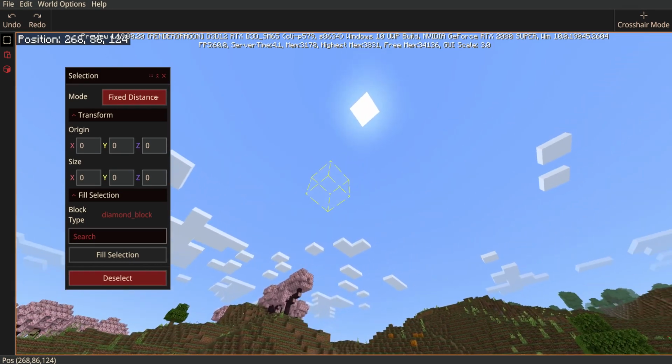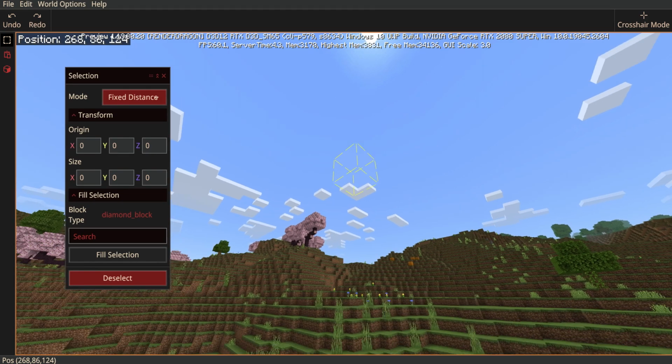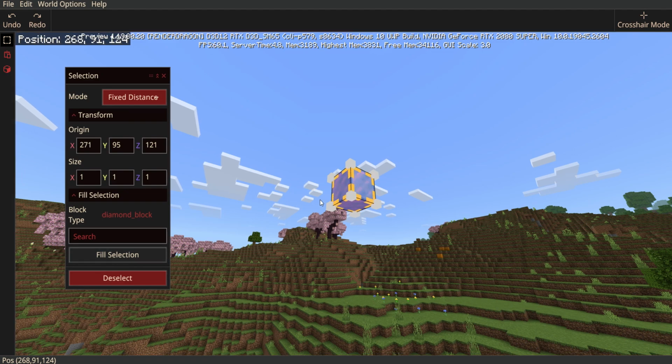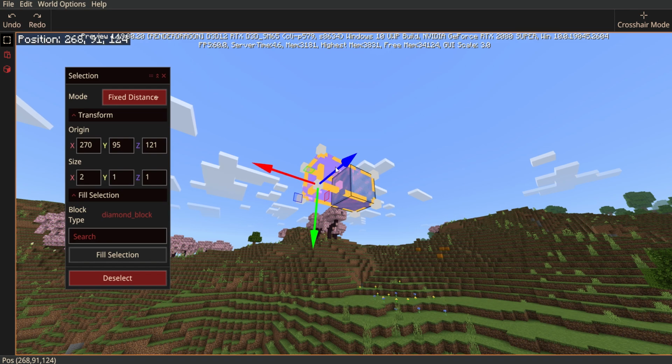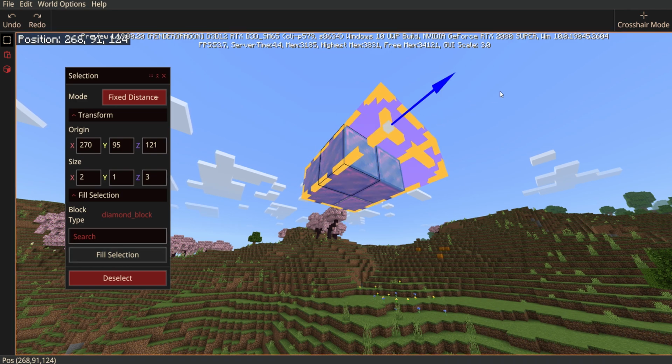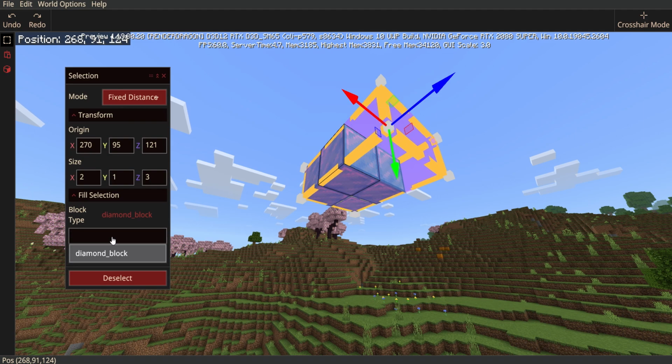The brief description behind this tool is that the fixed distance mode can select blocks, air, or a combination of both. So what I'm going to do is select this, and then tap on this. It's telling me exactly where this is, and I'm going to fill this in as a diamond block. Now, like previously, you can select the corners, and then I can select again, and this is again built for more pinpoint accuracy there. Let's say I do this one more time and change this to netherite. We'll do a netherite block.